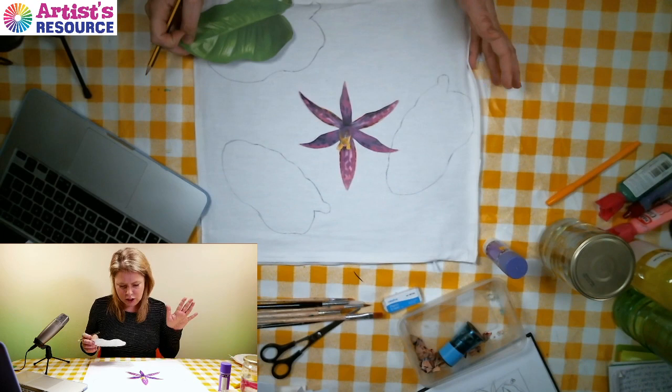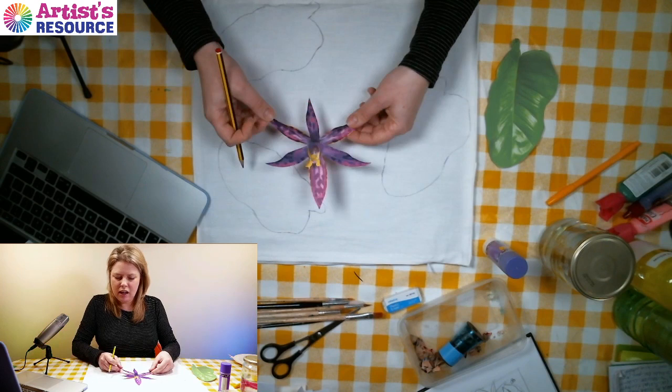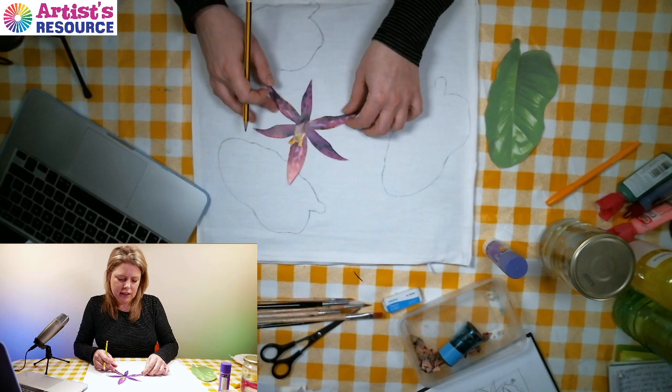I'm going to put my leaf to the side. And now I'm going to make sure I put my flowers in the right spot. Again, I don't want to just put it straight, because I think that's not this kind of design. I'm not in that kind of mood. I want it to be a little bit off.